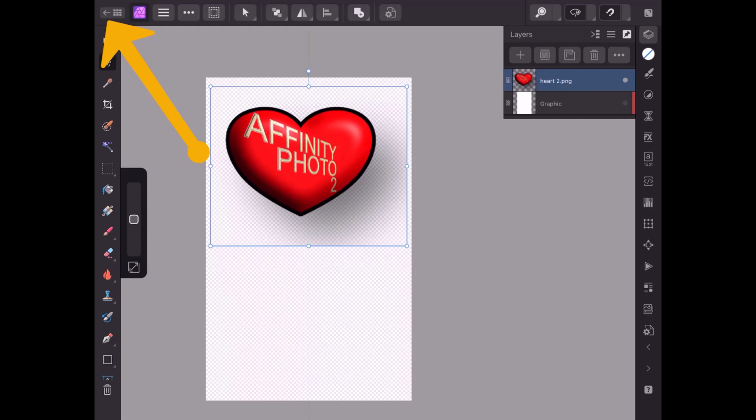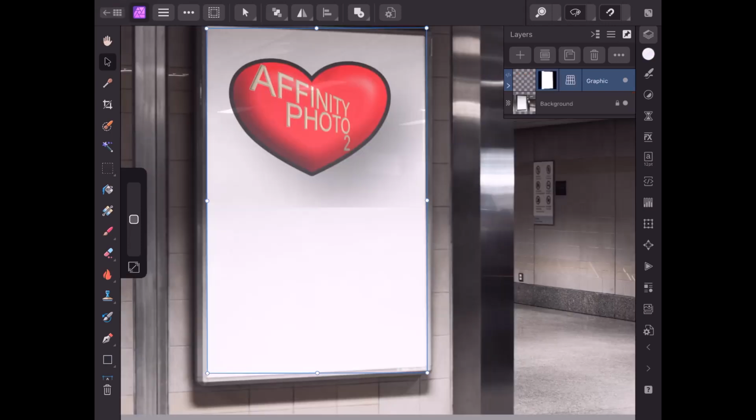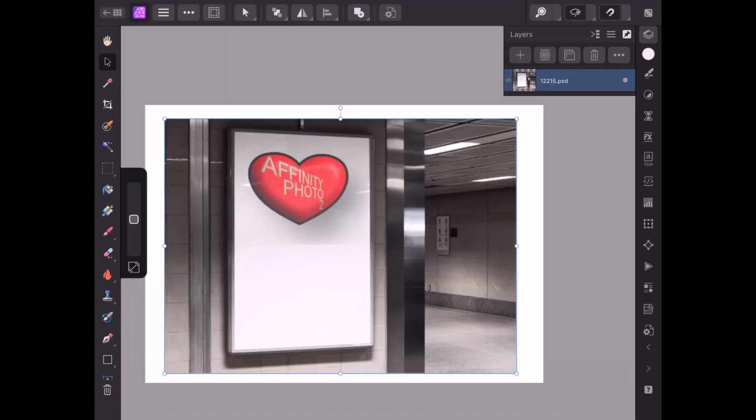Then I tapped the arrow in the very top left corner of the interface to go back to a view showing the image in place. The Layer Studio also now shows the other previously hidden layers. If I once again tap on the top left arrow, the view will return to the original view but with my image now added. I could then crop the image and save it or export it as a JPG.